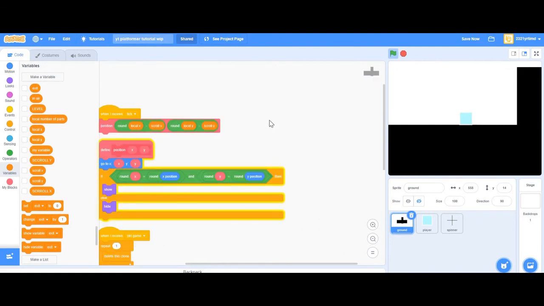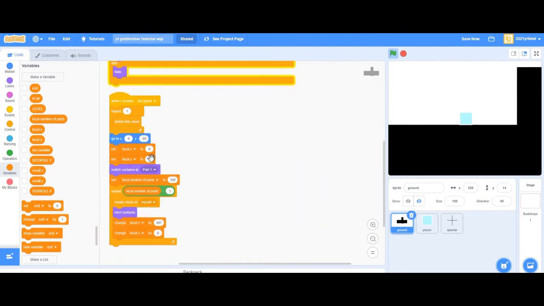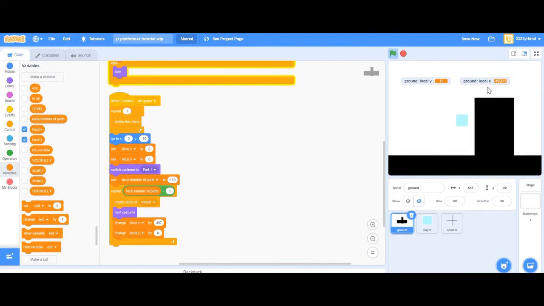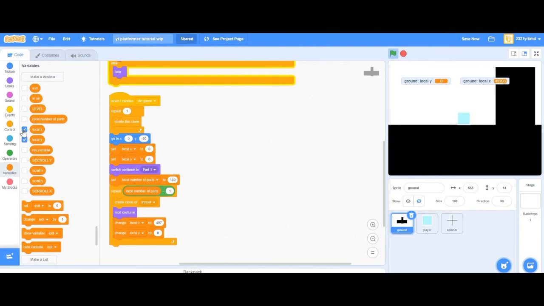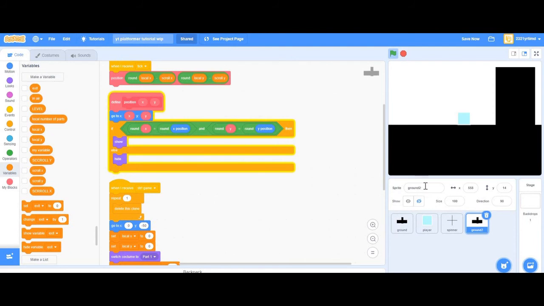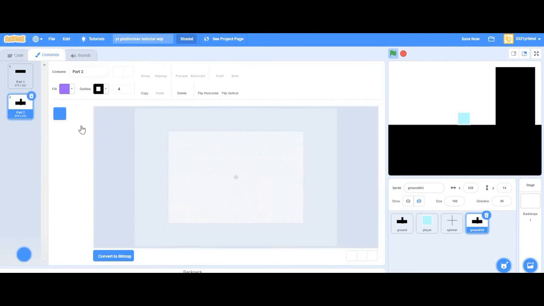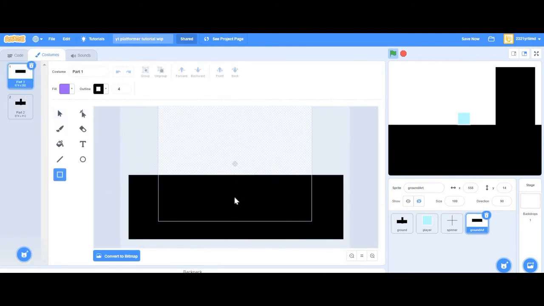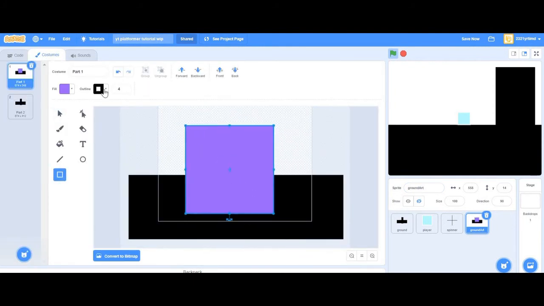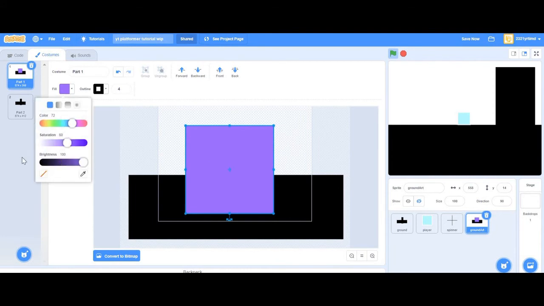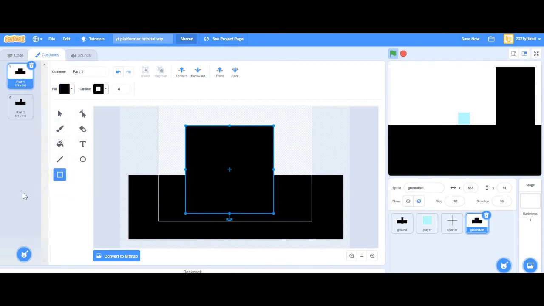How does scrolling even work? Like, we have positions, local X and local Y, which are tracking every position of everything. So for example, if you want to add some ground background, then you just duplicate the ground and you can make something called ground art. So here you can make something that doesn't actually have a hitbox, like that. So now when you touch this one, you don't actually hit it, since it's not actually the ground, like that.